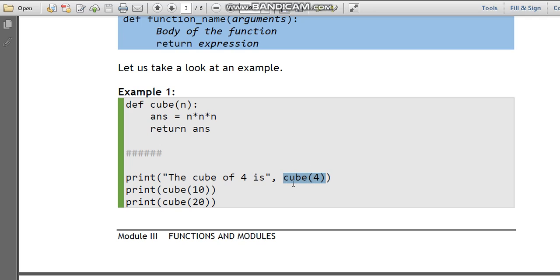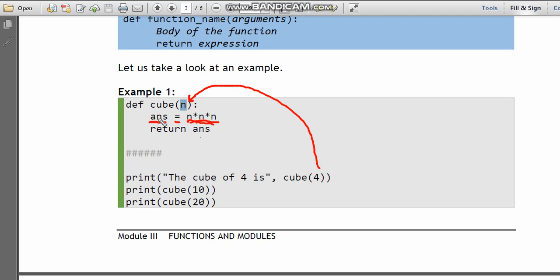So, ano ba ang function call? This is a statement or expression, no? The function itself that will call the function definition. So, ganito ang mangyayari dyan. Let's simulate. So, yung 4 na yan, na nandun sa parameter, ipapasa niya kay n. So, n now is equal to 4. So, pagdating niya dito sa baba, ans is equal to 4 times 4 times 4. So, we have 64. Therefore, we have ans is equal to 64.